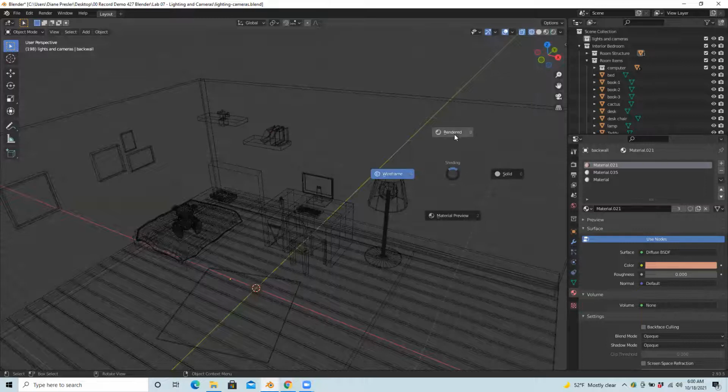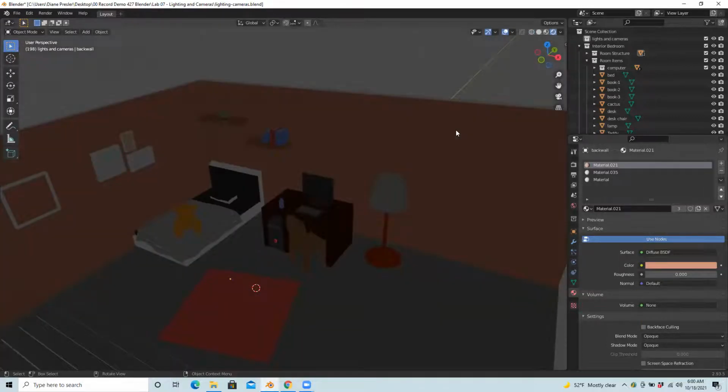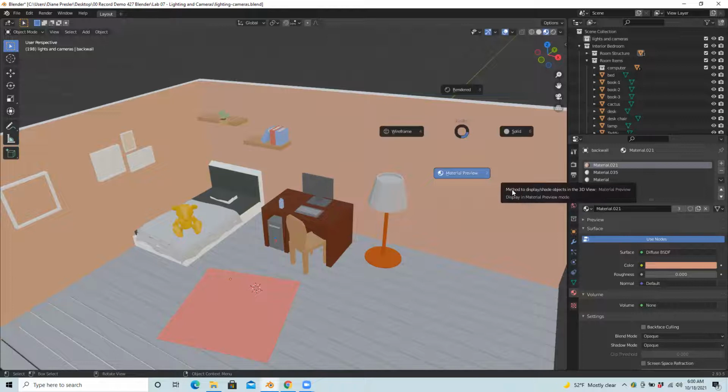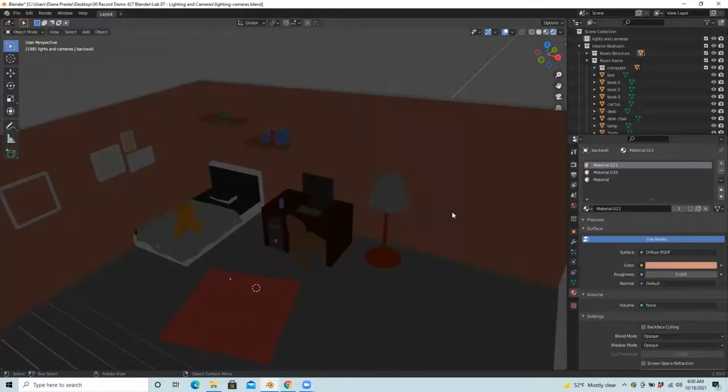I can hit Z again and go back to rendered view, the dark room. I hit Z one more time, material preview. So again, the letter Z, like zebra, is just a quick way to pop open little buttons if you want to use a different way to move around. I think I'll go back to the rendered view at this stage.